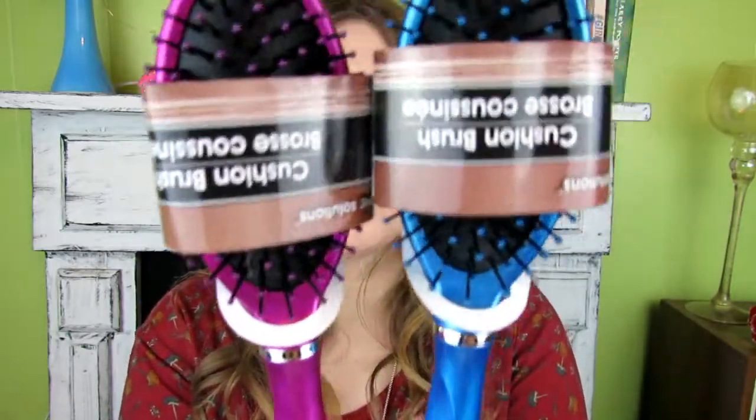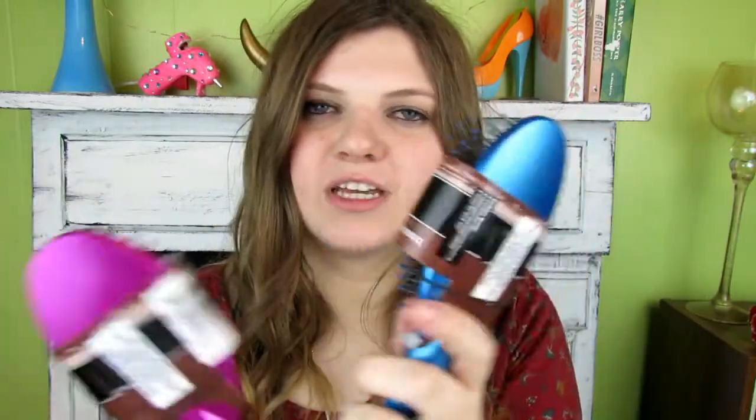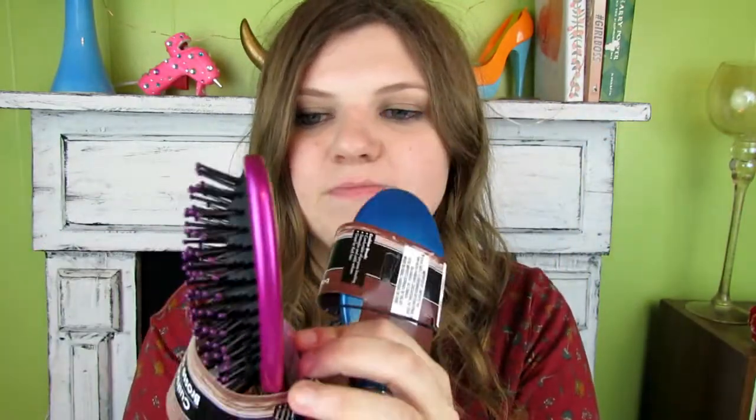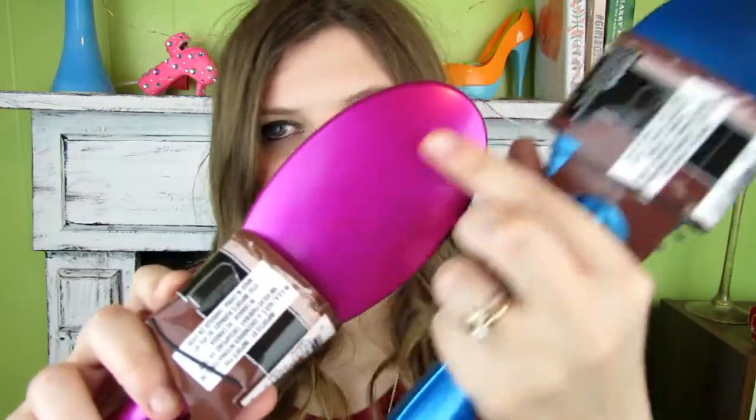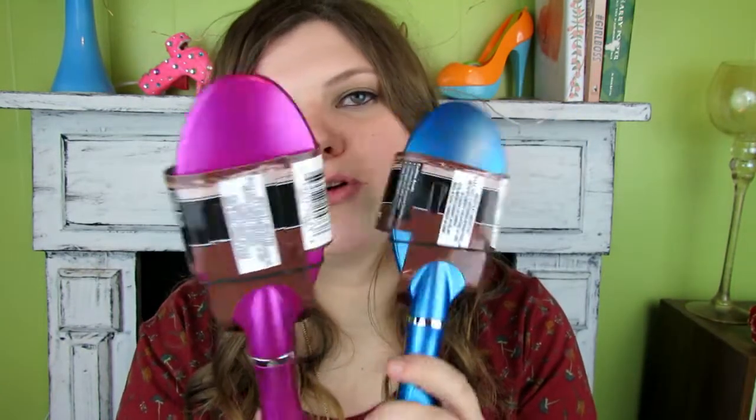The next thing I got — again, bought in multiple colors — is these hairbrushes. I like that they're metallic. They had different solid-colored ones and normal-looking brushes, but I liked the metallic look. I've got these for the back — you see this big empty space — which would be great for a monogram or something cute and special if you have any young girls in your life. I have two stepsisters and they are both pre-teens, so I'm going to get them both a brush and put something personalized on each one.